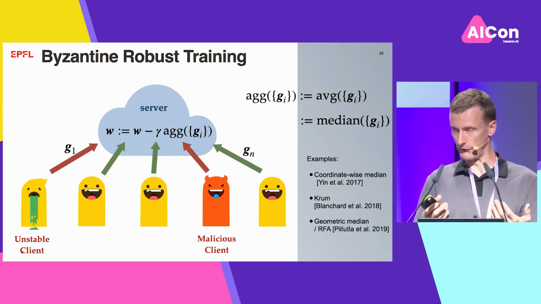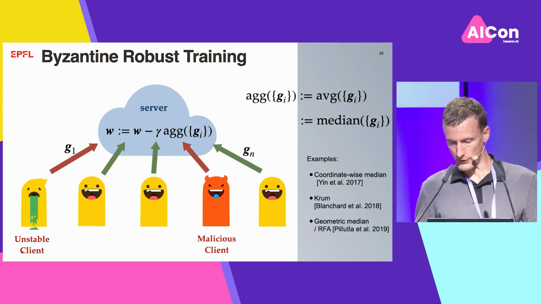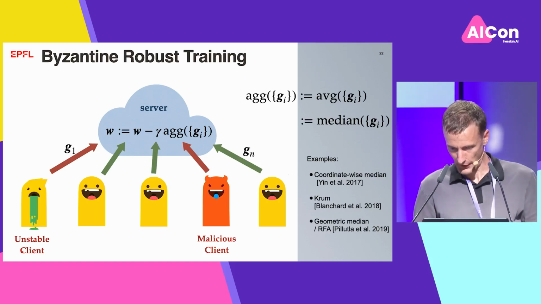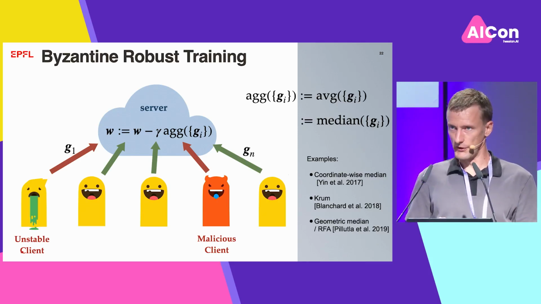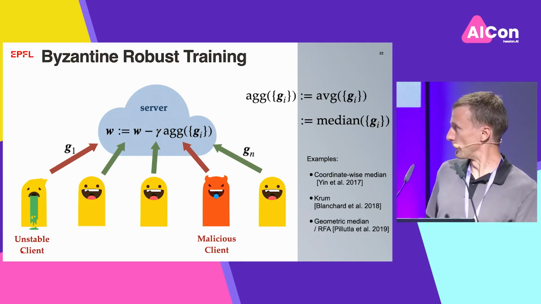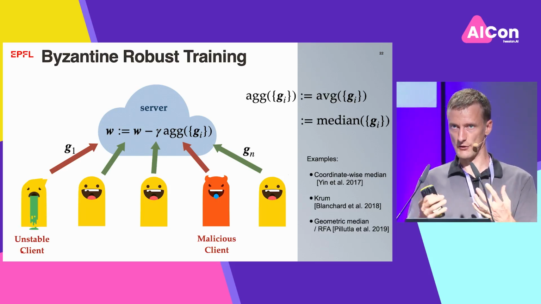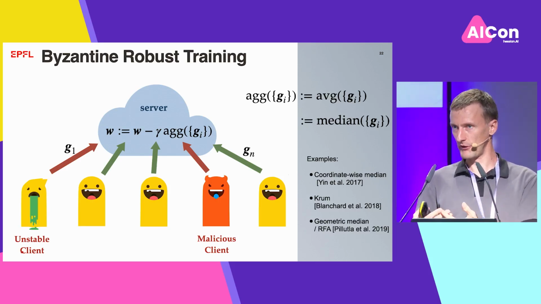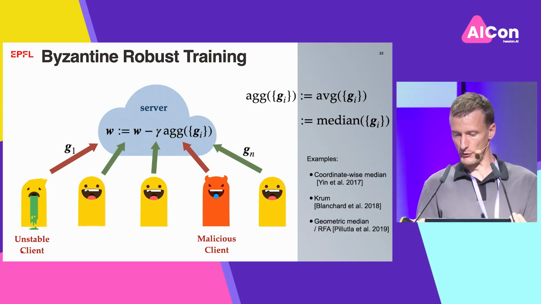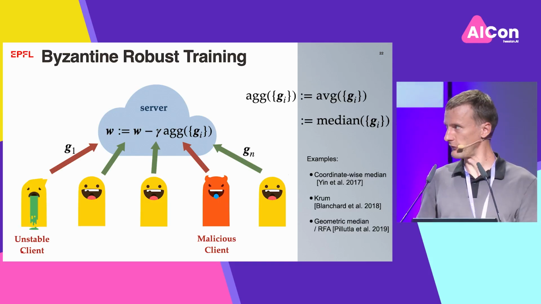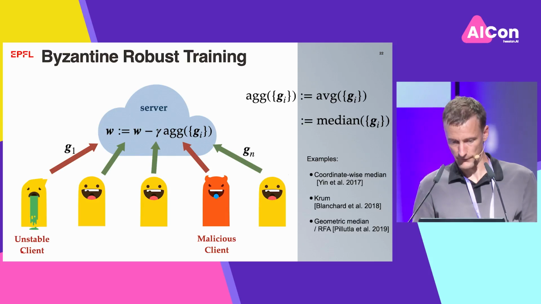Actually, you can fix this so that up to 50% of the workers or so can be malicious, and we can analyze this and give guarantees. The training convergence guarantee we can give is that you are actually as fast as if just the good workers would train, basically. There is a bit of a slowdown with the fraction of Byzantine workers that we might have at maximum, right? You just have to be conservative. Let's say I think that I might have at most 20% of Byzantine workers in my system, and then I can use this scheme to make my training algorithm robust.